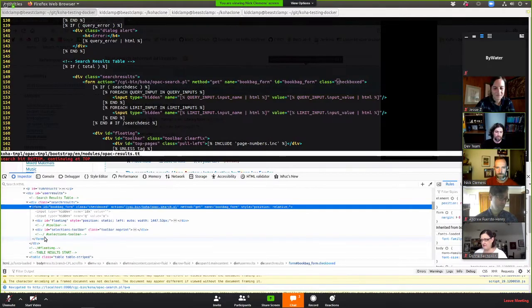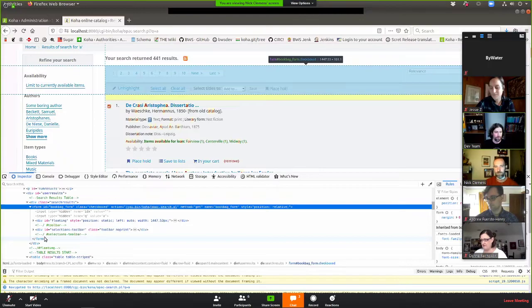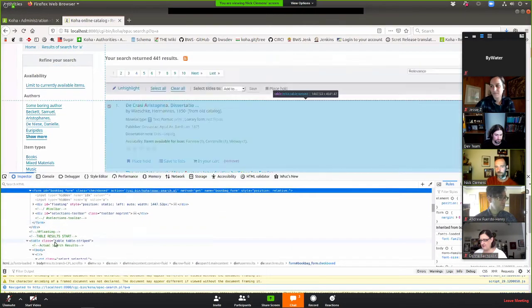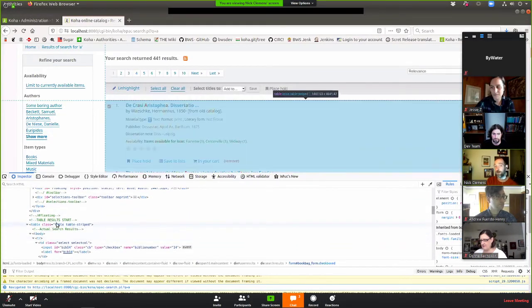Open it. Click on your browser so it comes full to the forefront. One of the things I love about this is when you are clicking on different elements in the inspector, it highlights it on the browser to the best of its ability. Sometimes it's not quite right, but most of the time it is. So our checkbox is not part of that form. Maybe we were at one point and things changed.